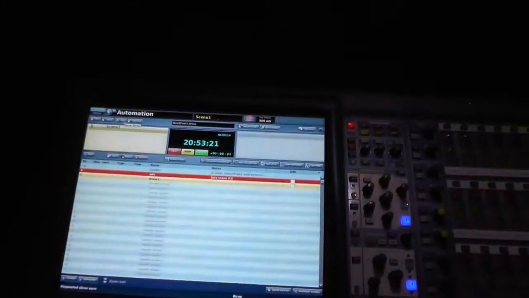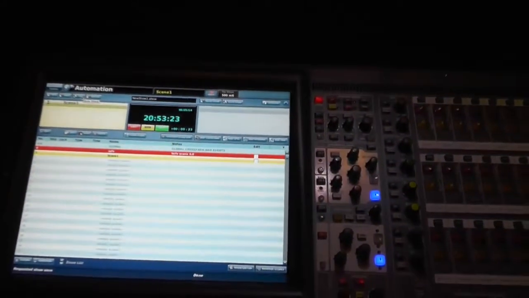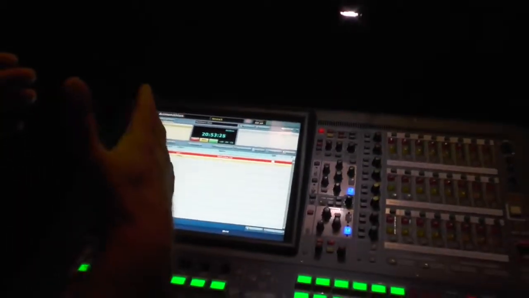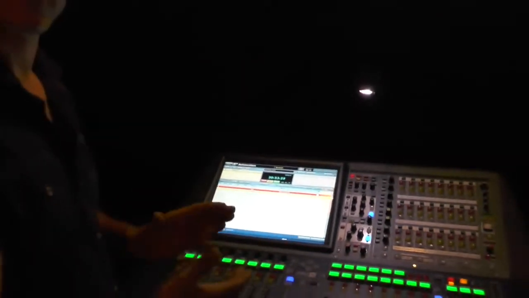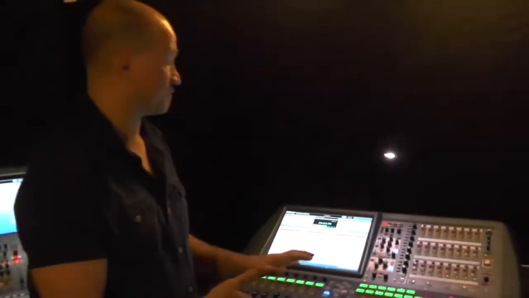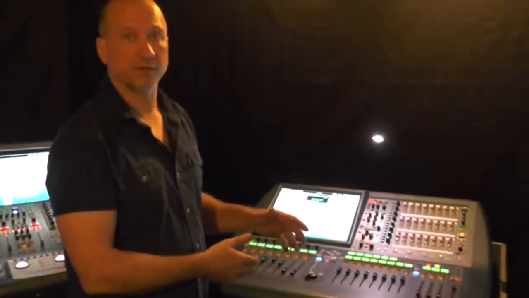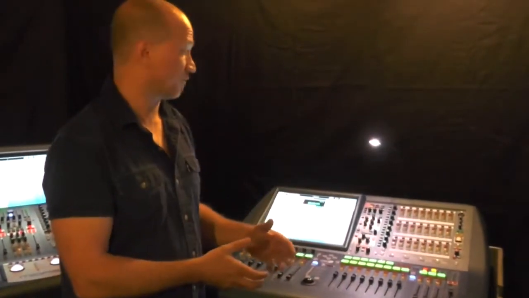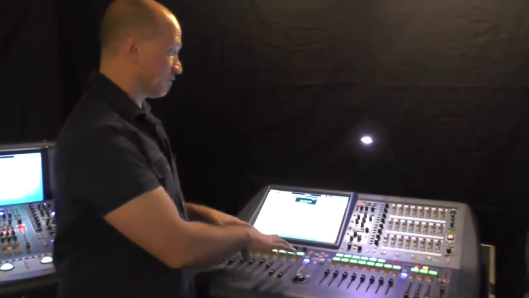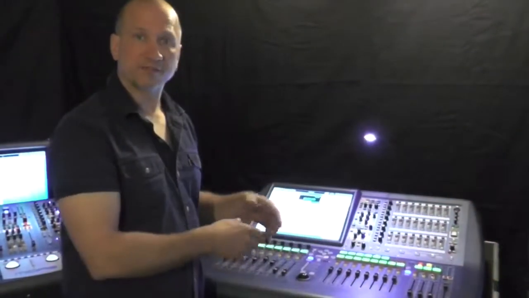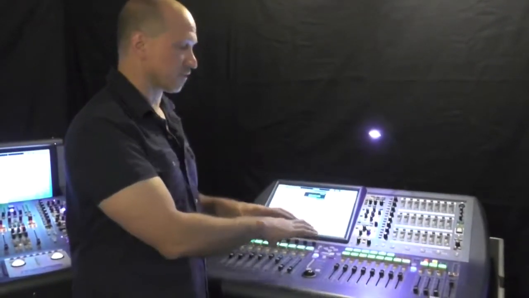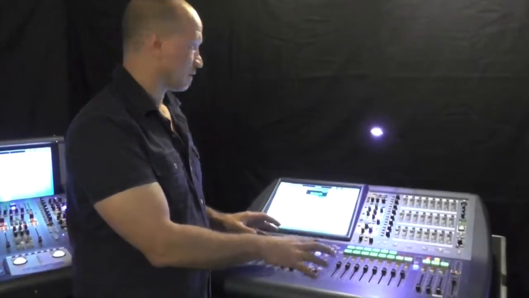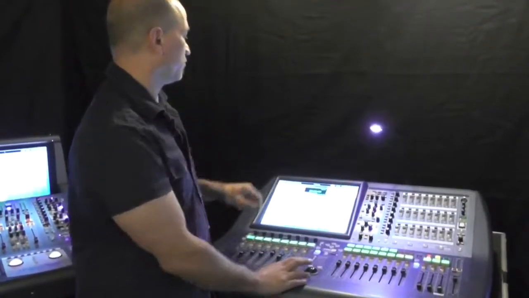Now that I've saved it, the red has gone away from the save button, and that means the file that is saved on this console is active as of right now, where the console sits. There's a couple things to really pay attention to in doing this, and in novice users this happens quite often. As you build your scenes and you get to your last scene and you make a lot of changes on the surface and you get it where you want it to be, then you immediately go to save scene and you save your show.